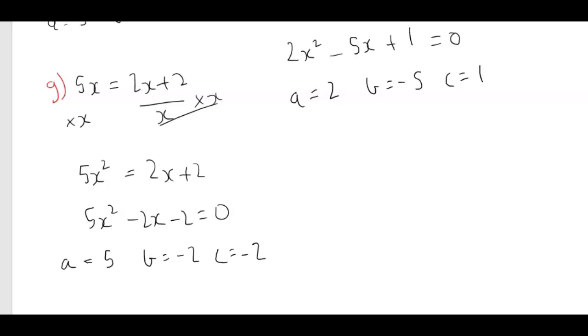All right, girls, I'm going to leave it there. Please, if you need any help, do ask, but quadratic formula, as long as you can identify your A, B, and C, you can substitute them into the formula, you're good to go.